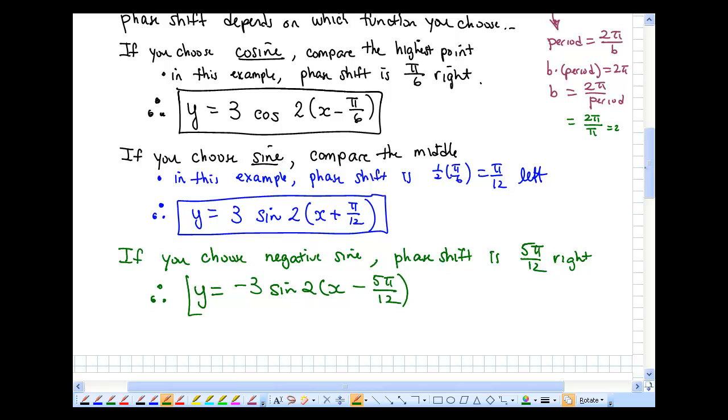over 12. And of course, there's one more with a negative cosine, but I've run out of room, and so I'm not going to do it. You can try it, and then if you want me to check the answer for you, bring it to me in class, and I'll check it for you. But notice for all of these, the thing that's most complicated is the phase shift. Why is it the most complicated? Well, because these trig functions are periodic, and so you'll see that they repeat themselves time and time again. And therefore, you have lots of different choices you can use for the phase shift, and that's where sometimes people get confused.